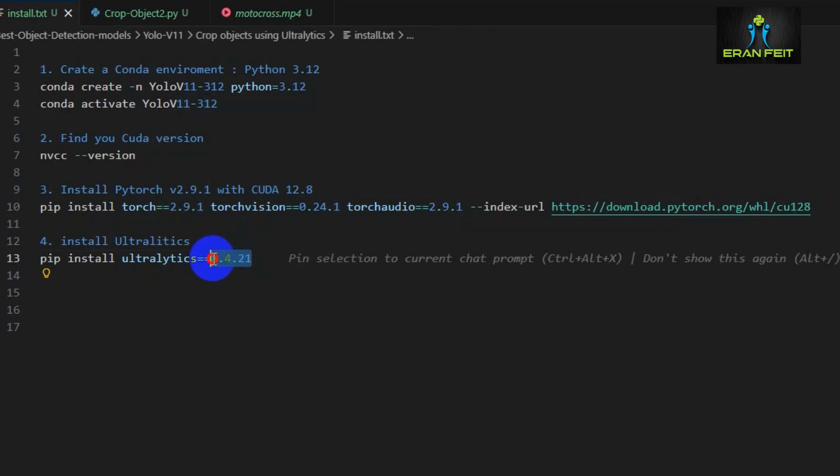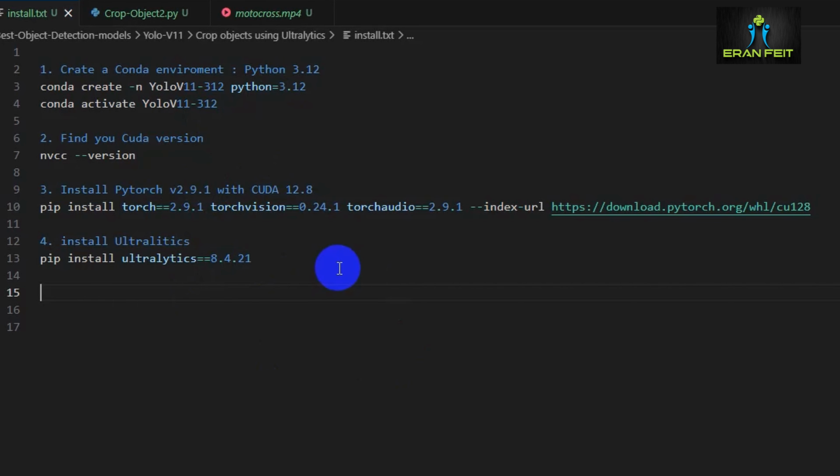This is the latest version for now, 8.4.21. So pip install ultralytics with this specific version. If you install these specific versions, Python 3.12, PyTorch 2.9.1 and Ultralytics 8.4.21, all of these combined work together very well.